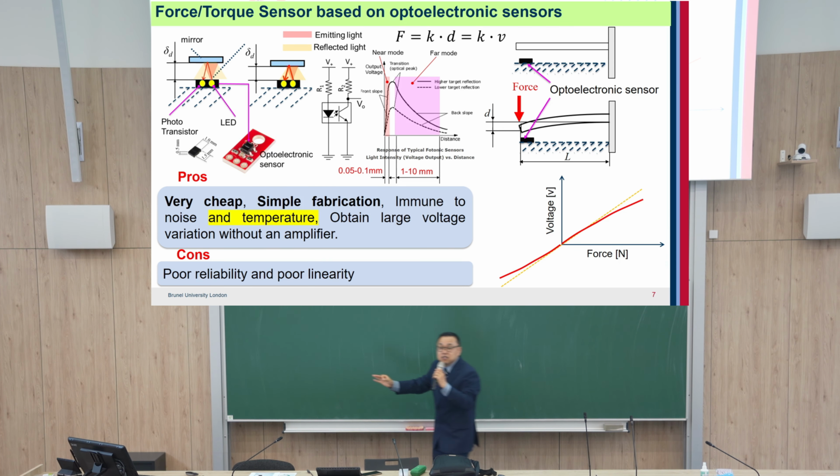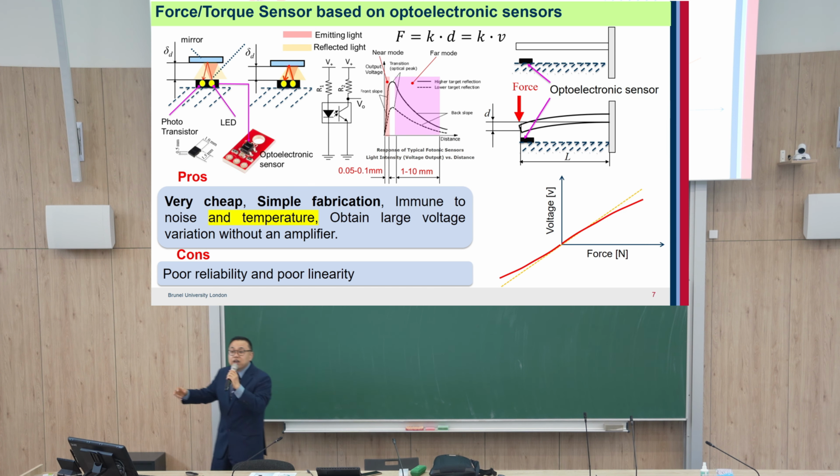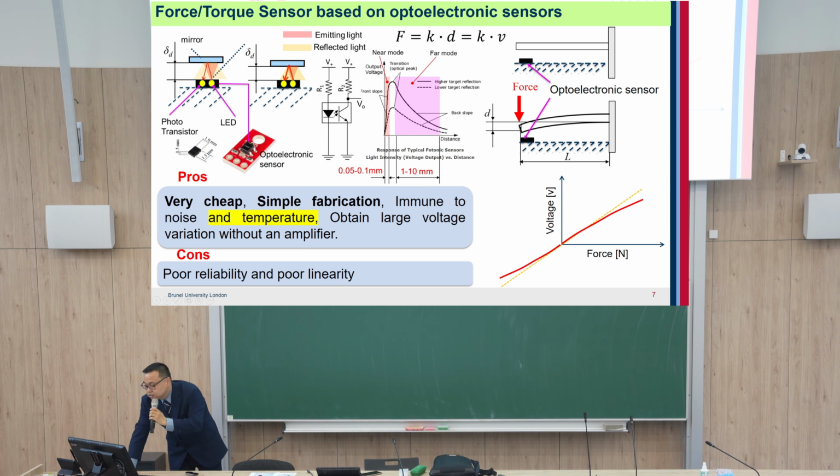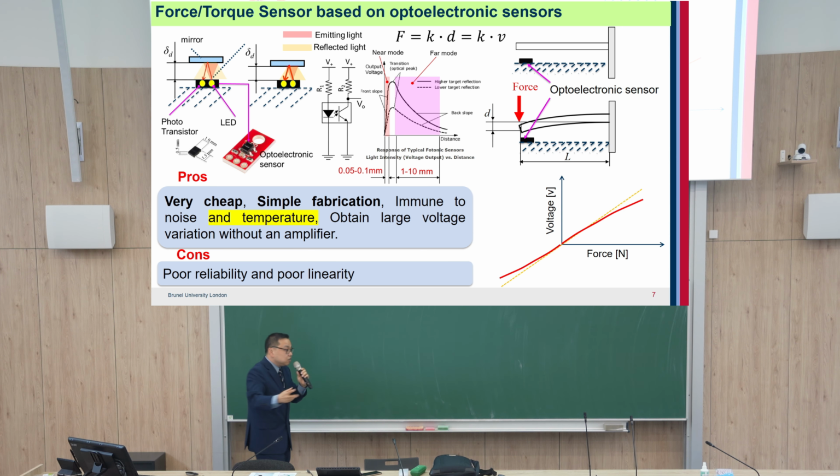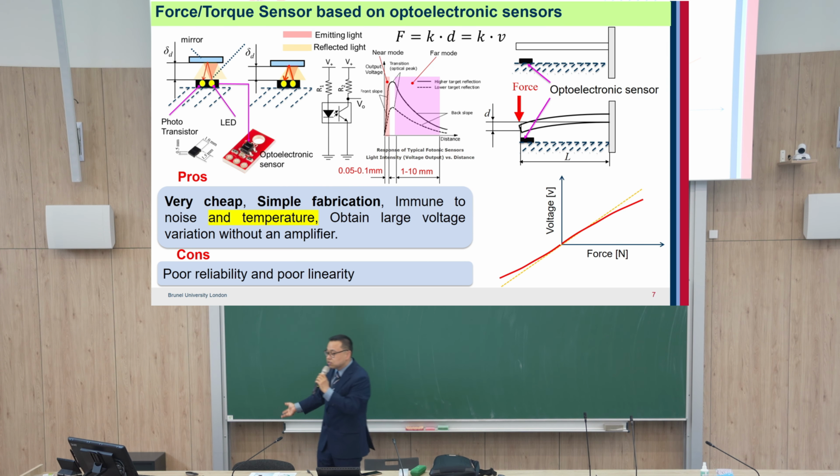It's very easy. So the meaning is that we can fabricate this sensor in mass production. We don't really have to test by hand. Why? Later, using a PCB, we mount a bunch of these optoelectronic sensors, and we just put this PCB, and that's all. So we can really make the sensor in massive production.